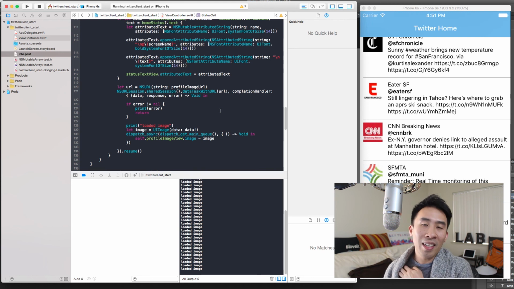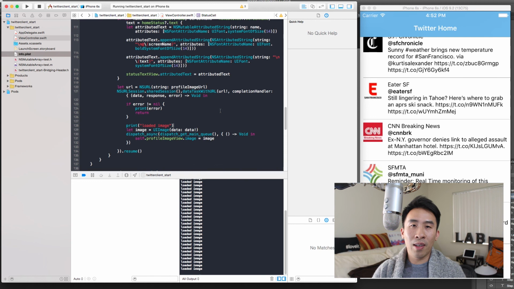So a lot packed in very little time, but that's pretty much how all internet applications work. You verify with some server, and then you pull down the information, usually via JSON through some API, and then you load up the collection view with the proper properties in your API call.